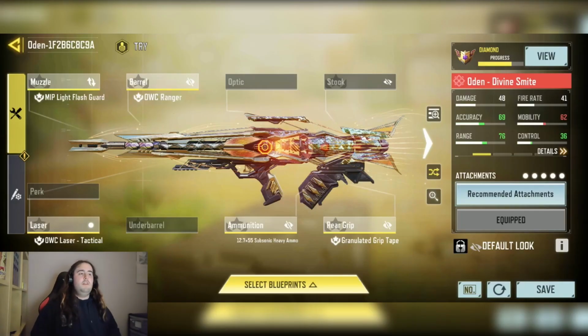Here is my Oden loadout. As you can see, it's a long range active control build because it does have that slower fire rate but higher damage. It's definitely more of a longer range build, so that's why I wanted to build it out for, just so it can be best at longer ranges. But yeah, for some reason this build felt really nice and I really did enjoy it. It's got some decent hip fire accuracy as well, so yeah, definitely one I would recommend checking out if you haven't already.